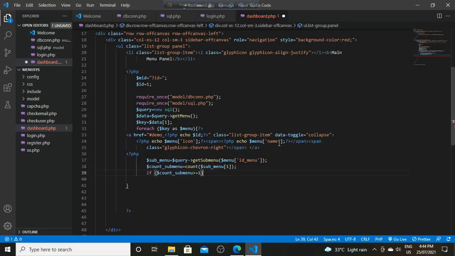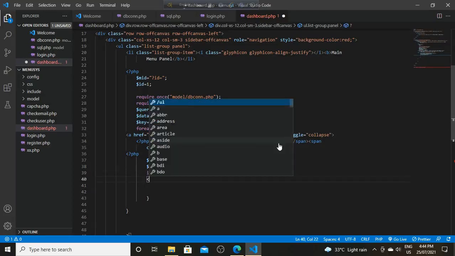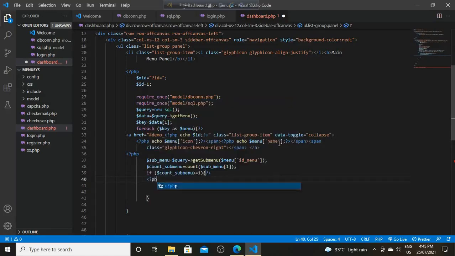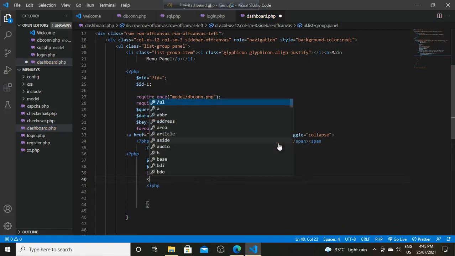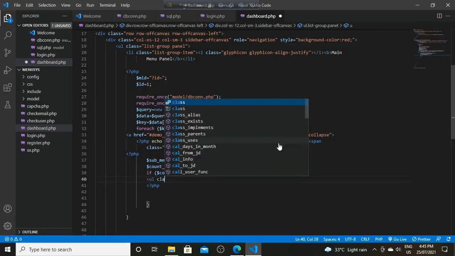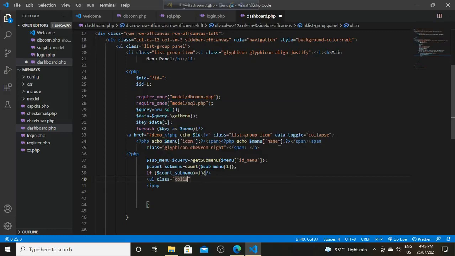If count submenu is greater than or equal to 1, then class UL class collapse.